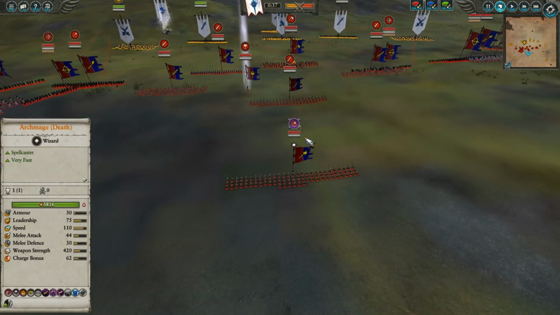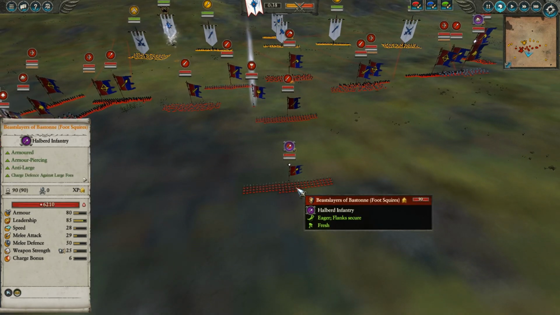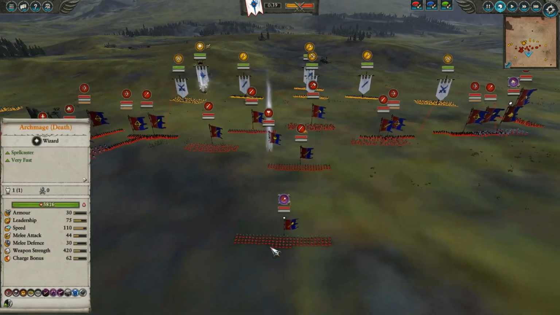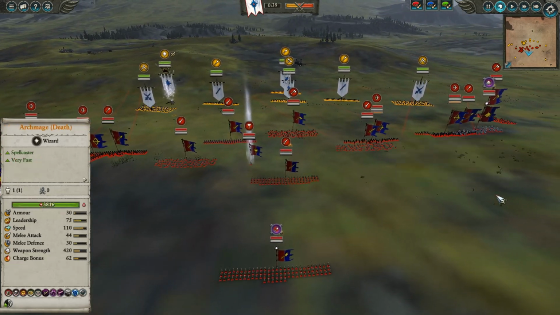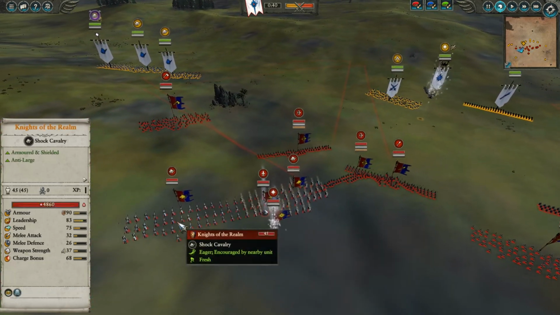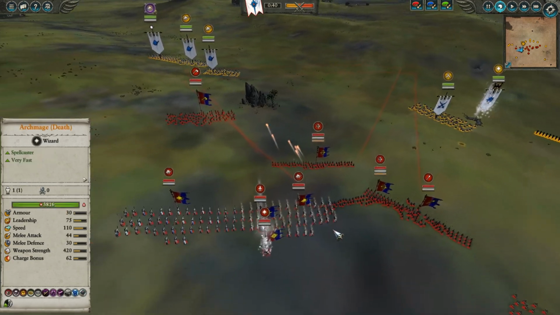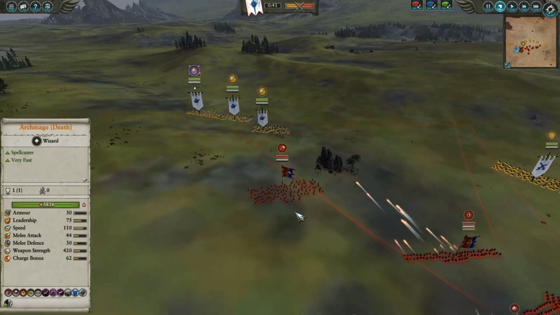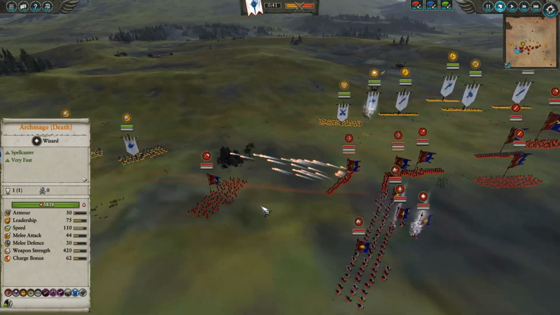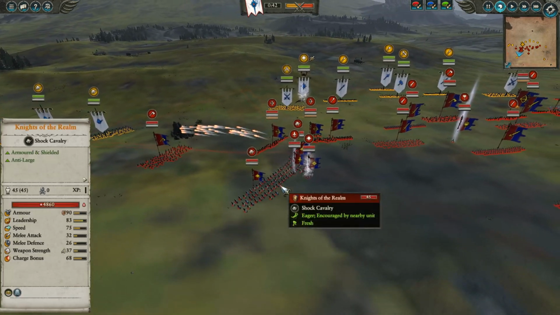Backing up the infantry is going to be 1 unit of the Foot Squires, and the Beast Slayers of Bastogne going to be the main anti-cavalry infantry unit, standing in the backline, hopefully protecting these archers. And for the beefy cav of Brettonia, 1 unit of the Knights of the Realm and 1 unit of the Grail Knights, both of which are anti-large, so they will trade relatively effectively against Silver Helms and such, but again, against such a great number of High Elf cavalry, I doubt that they will get their full value.